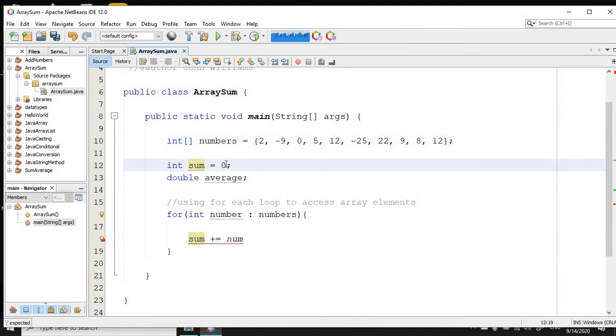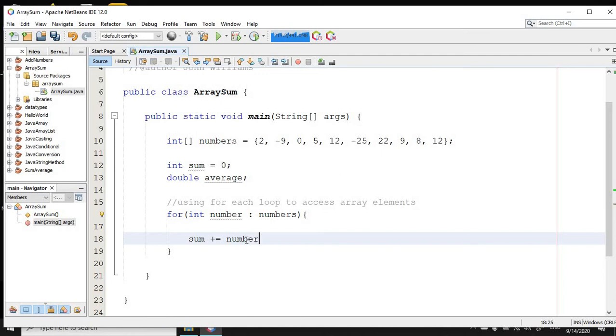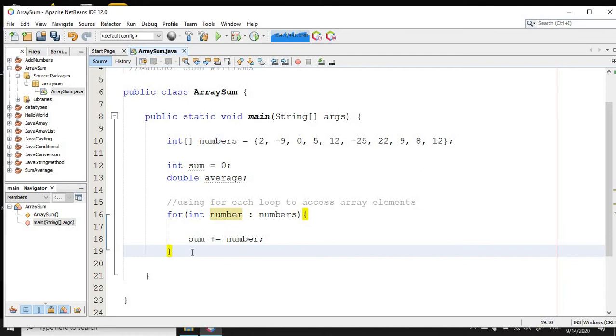The sum value will start out being 0. So the first time through the loop I'll add 2 to the 0, and then it will continue adding each number and then reassigning that value to sum. Right? Alright, so that is inside our for loop.